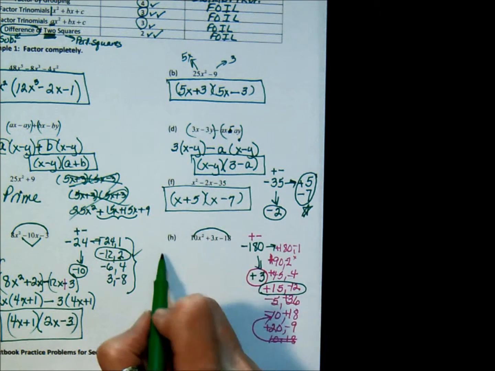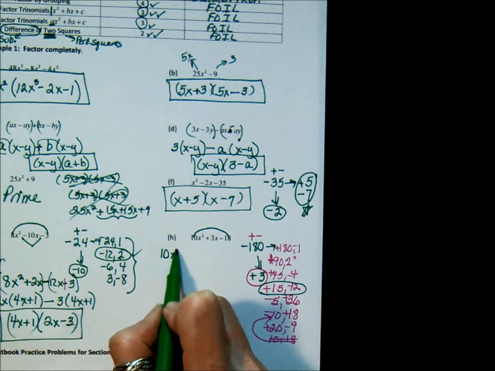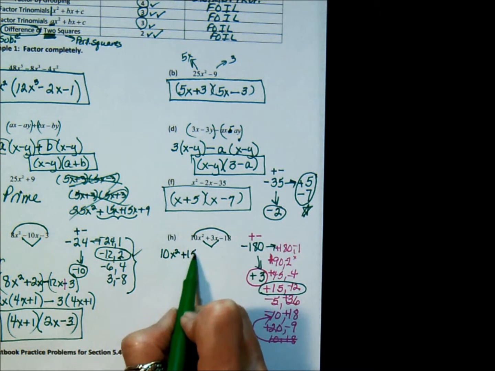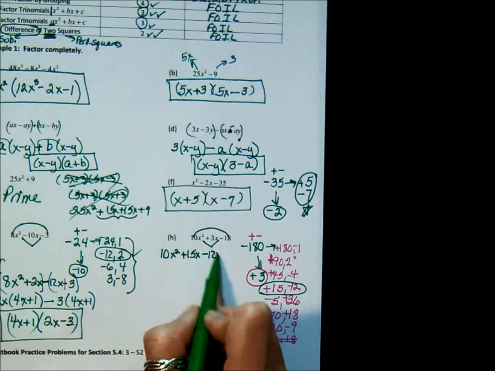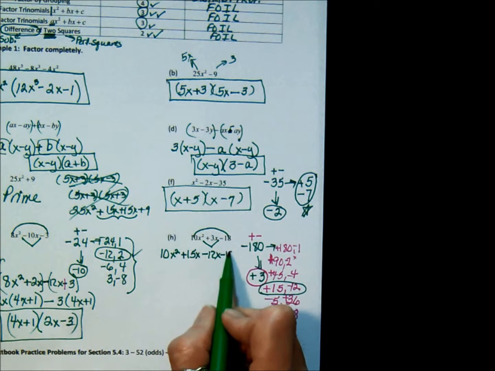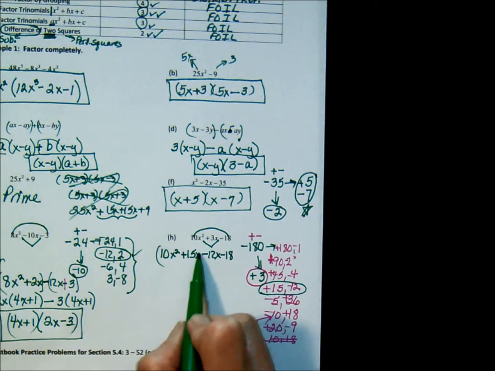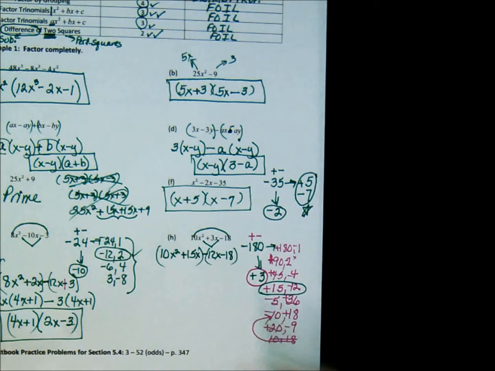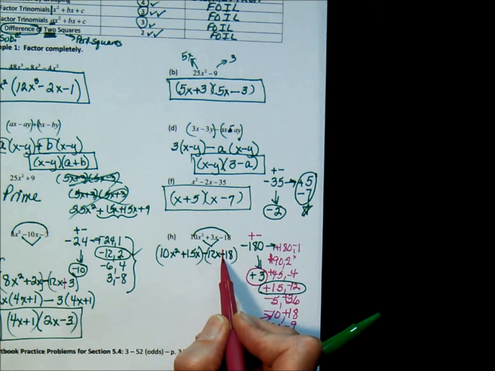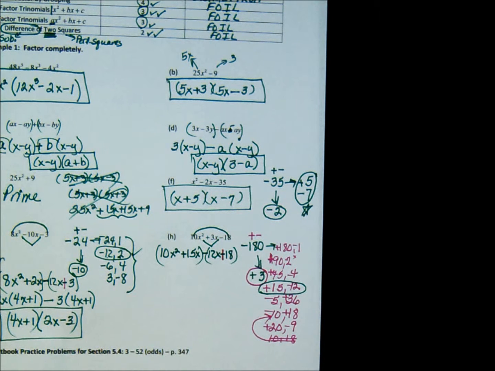So now we bring down the first term. We're going to break down this into these two pieces. I'm going to write the 15 first, plus 15x minus 12x, that's those two pieces, and then bring down the last. We're going to group. I hope you notice the negative that comes in between, so I'm going to make that correction on that last term, and now I'm ready to factor out the GCF.